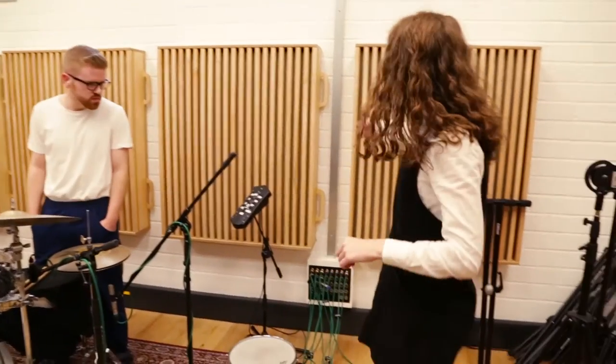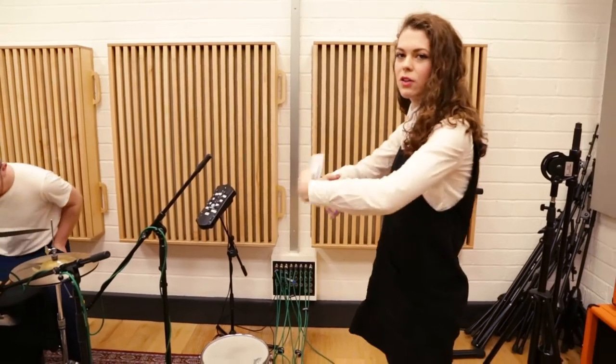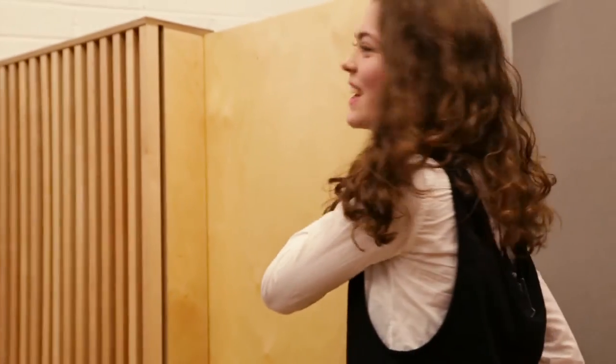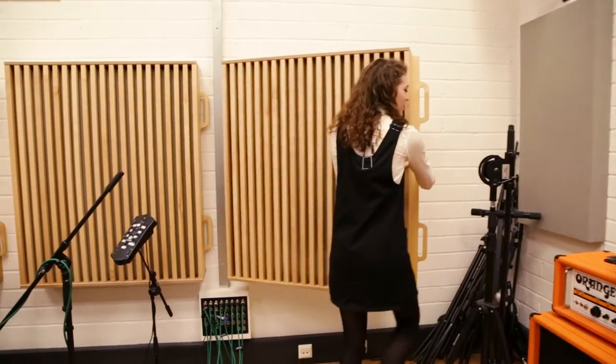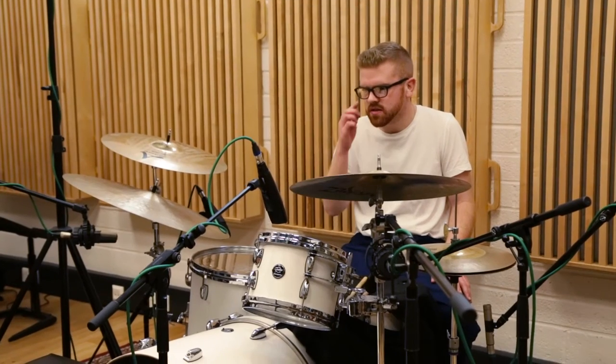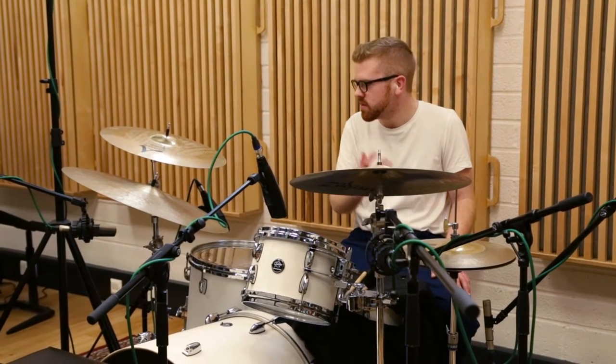That's why we have these that pull out and create sound barriers. For example, if a bassist was here we'd set up a barrier so there's not much spill across the mics. I guess the sound just comes together in here — it's kind of hard to explain, you just know when it feels different. You can tell that a lot of time has gone into making it like that. It's amazing to be in a place where there are so many different things at your disposal. It's good to have a go on them and see what they sound like.